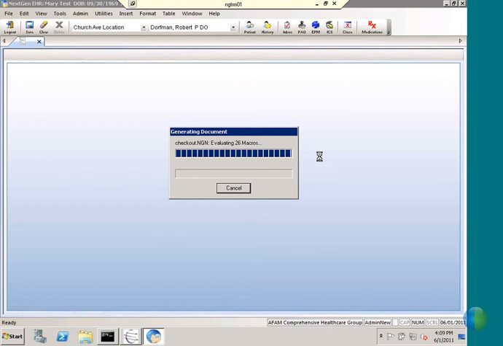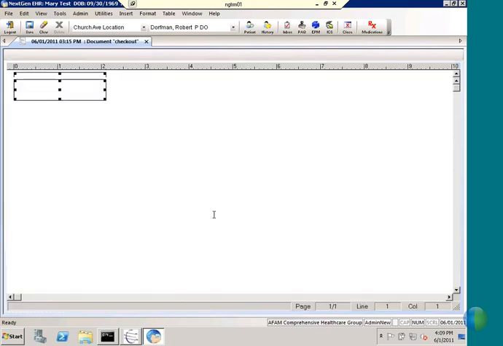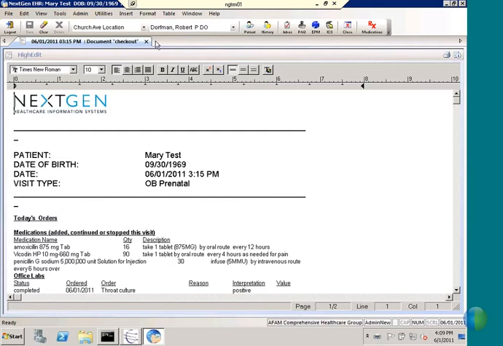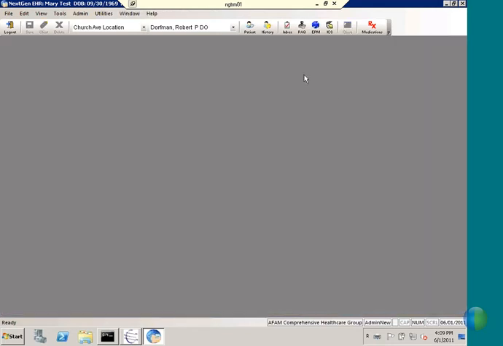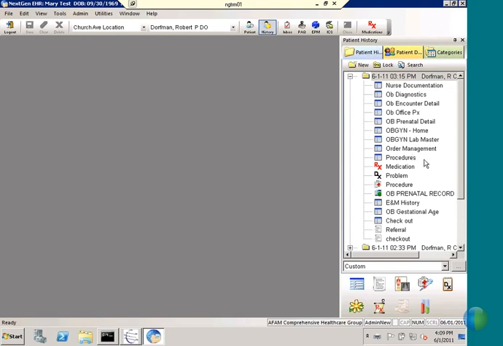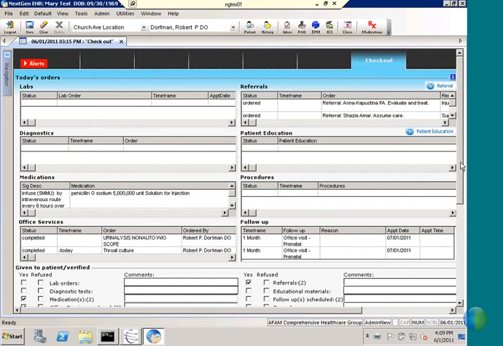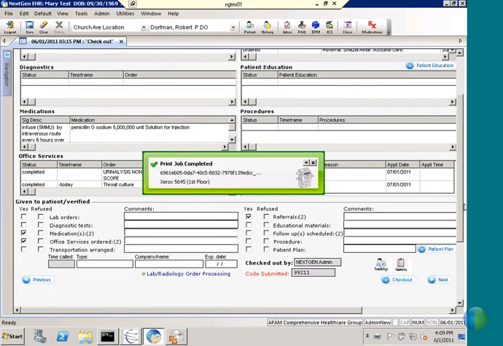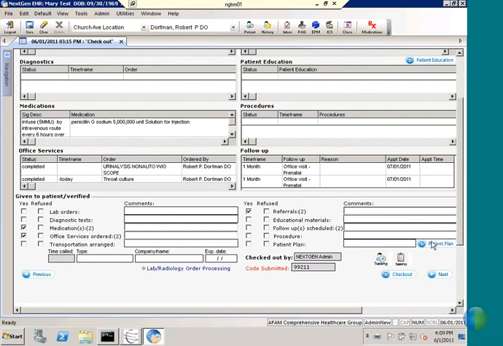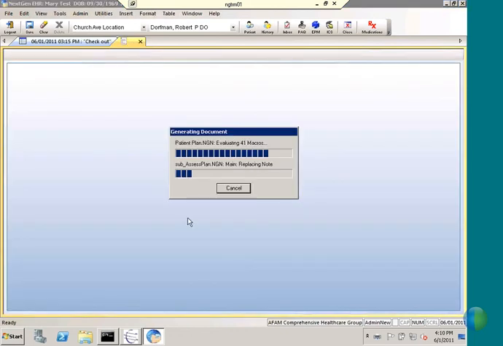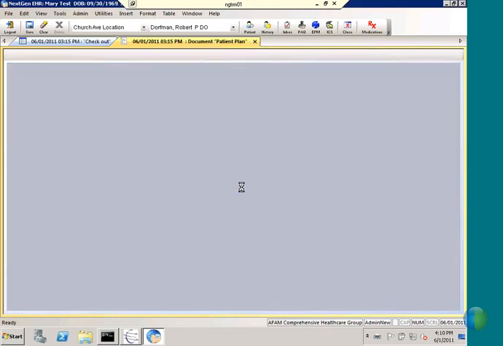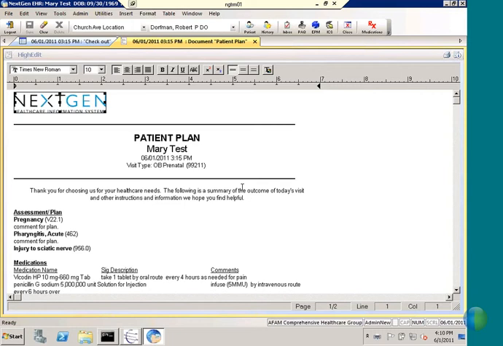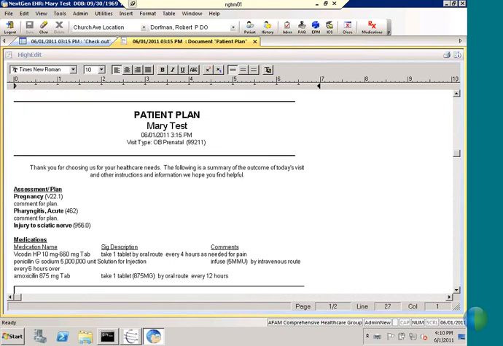I think this one says, thank you for choosing us for your healthcare needs, or is it the other one? Oh, that's just an orders. I like the other one better. This one is kind of like, if I got that from a doctor, I think I'd be like, okay. Let me go back to my checkout here. And let's print the other one, the one that says patient. Oh, we printed it, dear. This is the one I like. It's your choice, though. Yep, thank you for choosing us for your healthcare needs. It just basically puts everything on there, their meds. It's just a little synopsis, the referrals that we ordered.